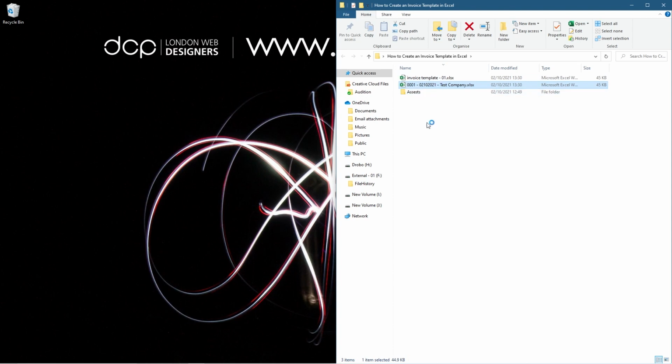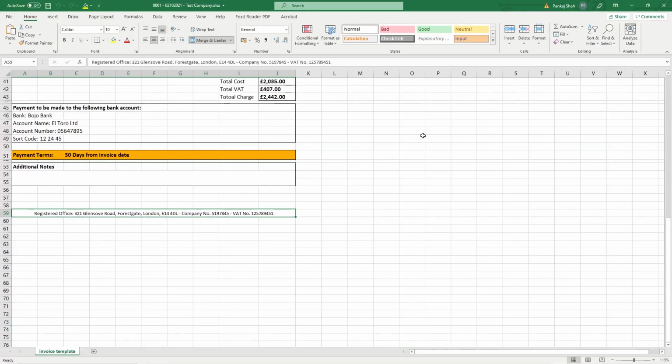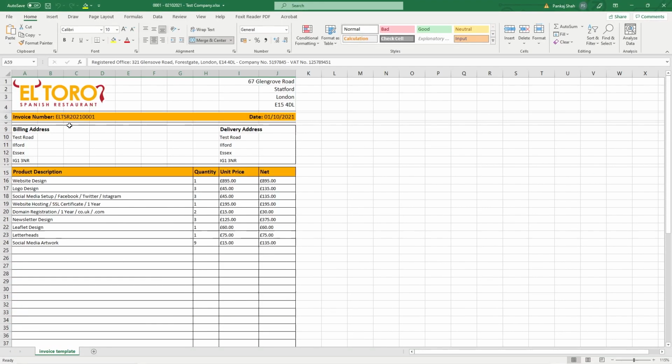So when I open this now, and I explain a lot of this in the bookkeeping tutorial, you'd go in here and change the invoice number. It's actually set to 0001 already. And then the date, you would set that to 2, and then you'll change the address details in here. I think there's one thing we really missed out in here, which would make sense to have it there.